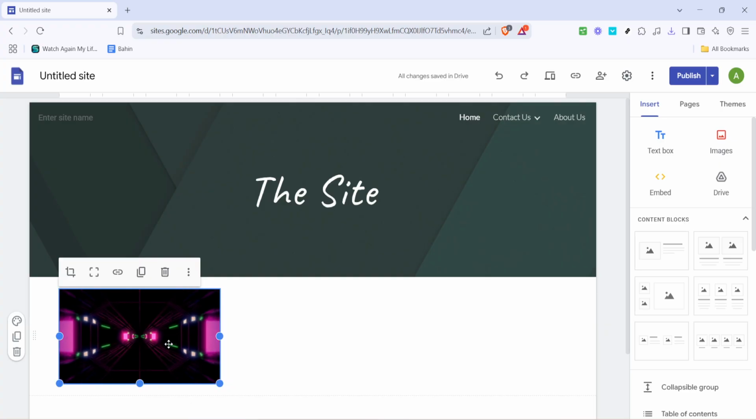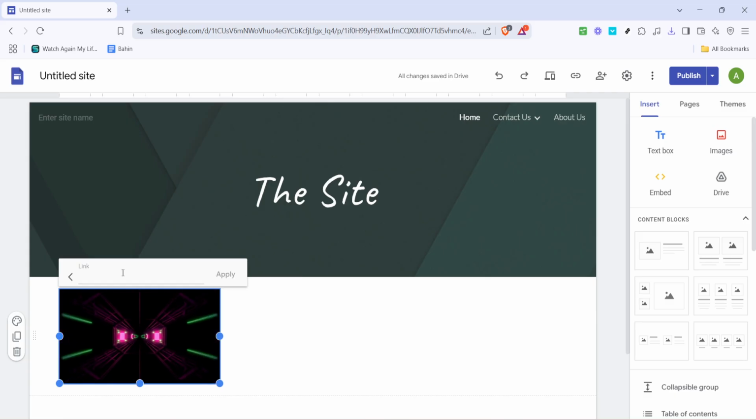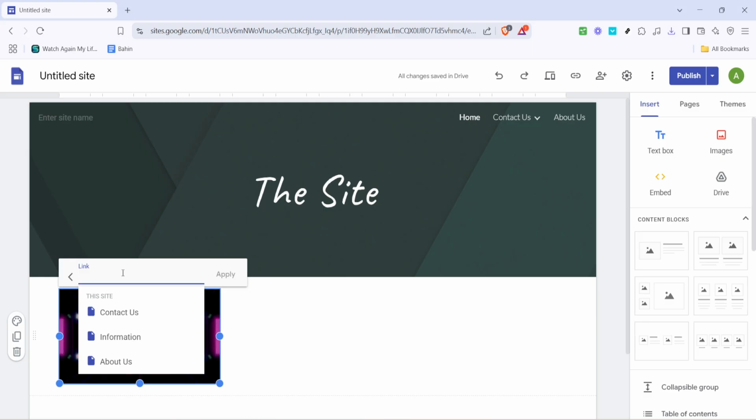Now that your image is selected, you'll want to move your cursor over to the top toolbar. Here, you'll find the familiar icon that looks like a little chain link, which is the insert link icon. Give that icon a click. This action will open up a small dialog box asking for the URL you want your image to link to. This functionality is what makes the image clickable. You'll be directing your users to another web page of your choice with a simple action.